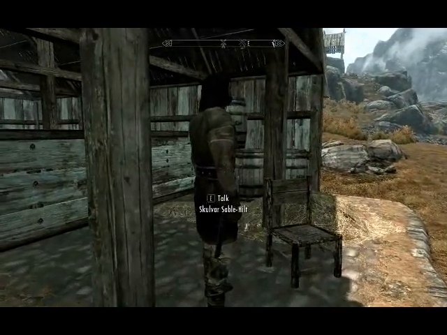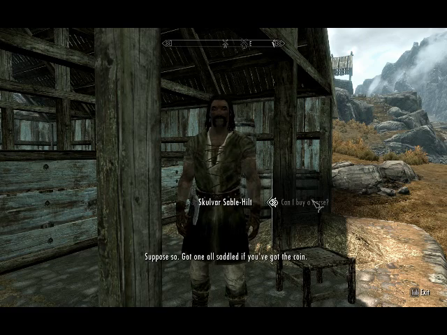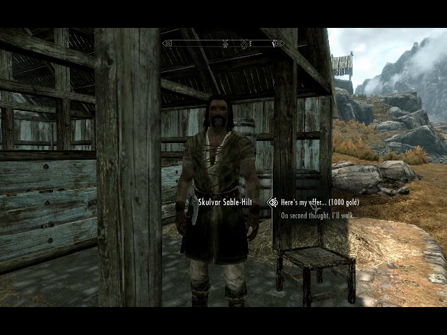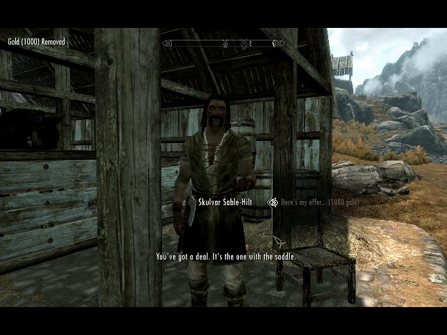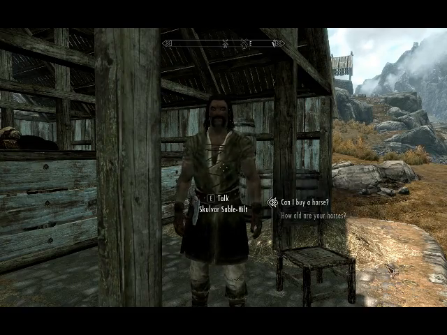Okay, you. Got the fleetest steeds in all the Skyrim. Can I buy a horse? Suppose so. Got one all saddled, if you've got the coin. Well, how much do they cost? Oh, 1,000 gold, sure. Here. You've got a deal. It's the one with the saddle. Cool, and I now have a horse.